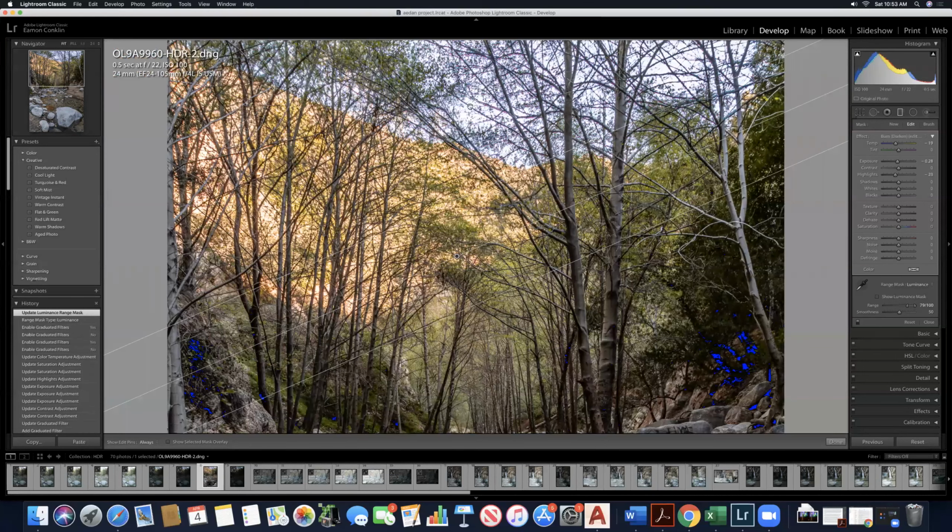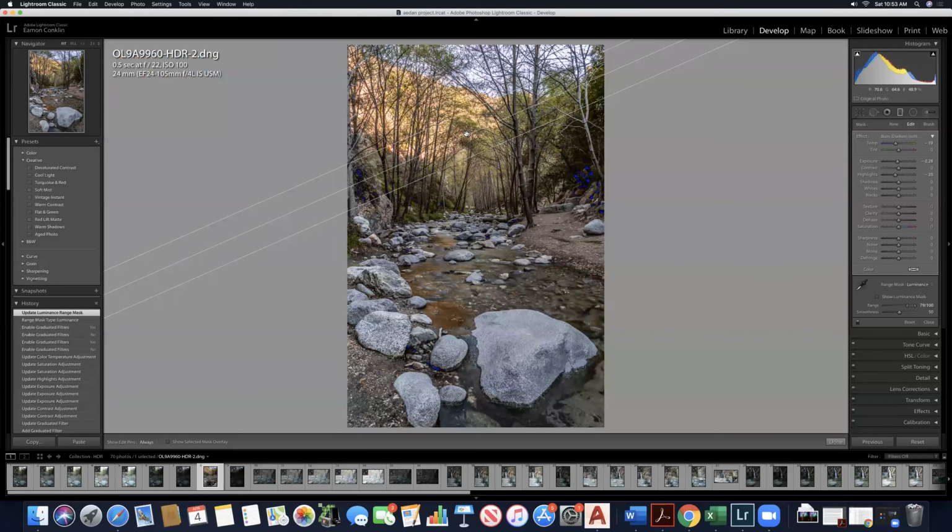So now that I have this masked off and I have my line where it is, I can again go back and adjust anything that I want to. Maybe I do want to bring my exposure down a little bit more and just tweak that until it looks good. Maybe something like that, right? And if I click on and off this adjustment as a whole, you can see I went from that really bright area in the background, and I just brought it down a bit, made it so it doesn't pull so much attention up to the top, lets your eye come back down to the stream where you want it.